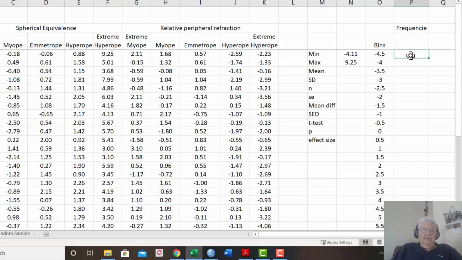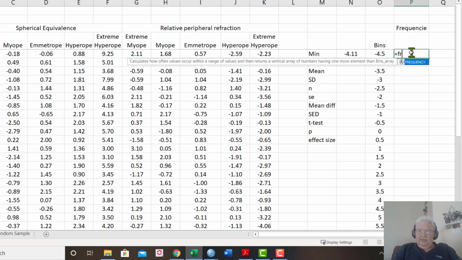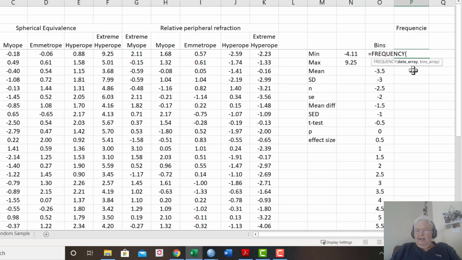Alright, now what I want is a frequency of extreme myopes for their spherical equivalents. So I'm going to go equals frequency, there's the function, tab. Now it says, okay, I want a data array and I want a bins array.